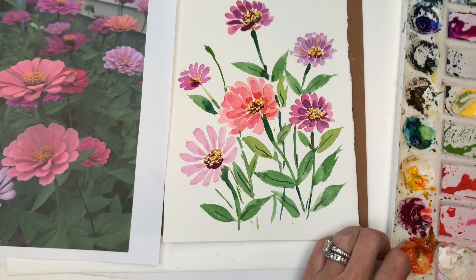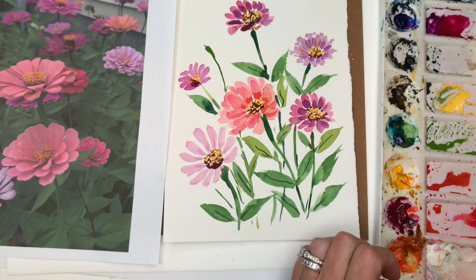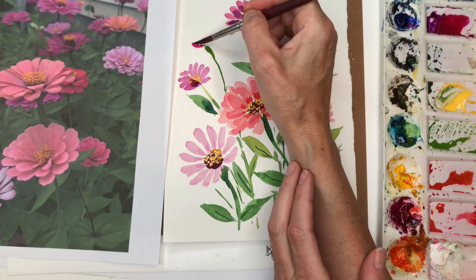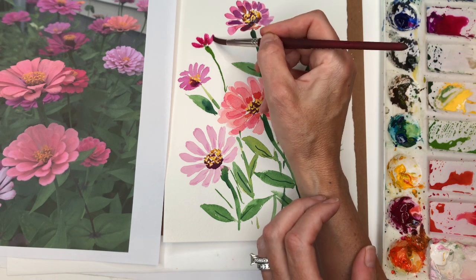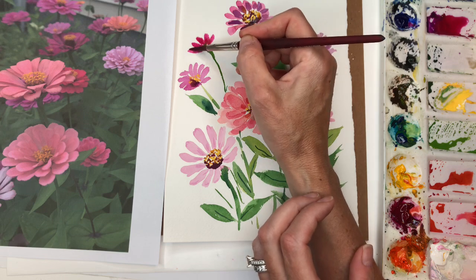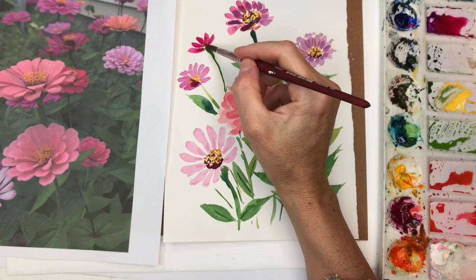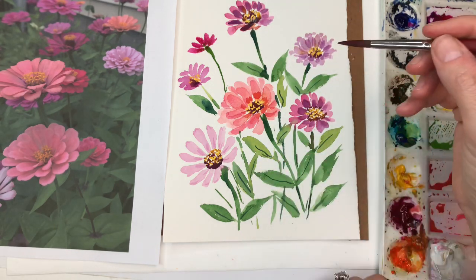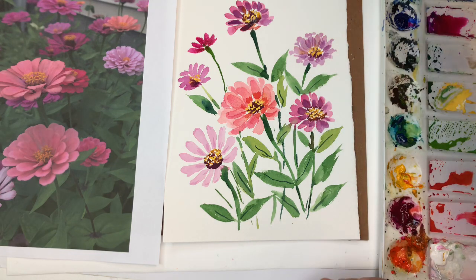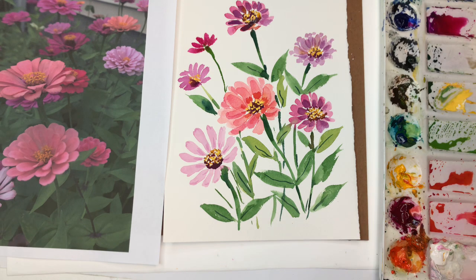I like that bright pinky fuchsia color. So I'm just going to go on the side, not really showing the full flower. Just like that, little flower. See? Put one out in the distance. And there you go. So that's my simple zinnia. I mean, other people have different ways of doing theirs, but that's how I would do mine.